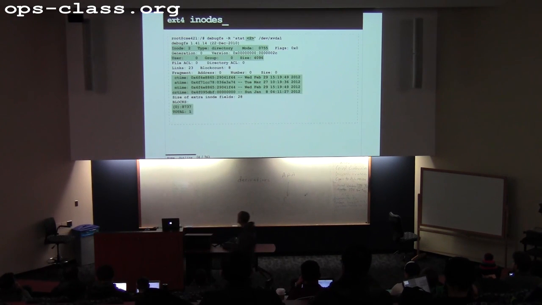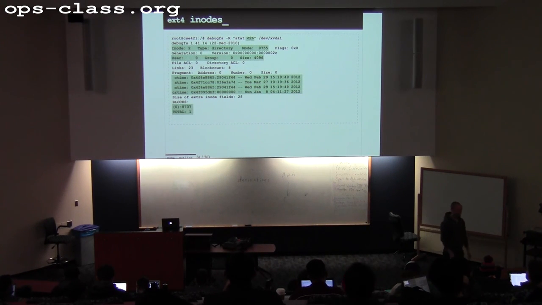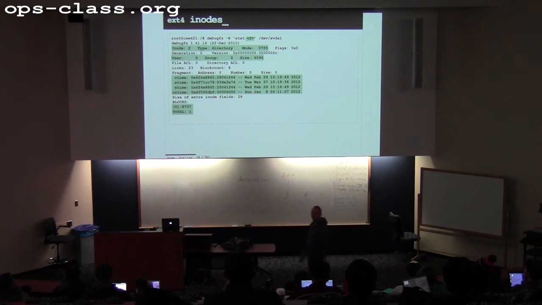Okay, so last time we were using some tools to poke around on a real file system. This is ext4. I think we left off right around here where we had used this particular tool to start printing off some information about inodes, right? So ext4 identifies every file with a number, referred to as its inode number. That inode number identifies an inode, which is sort of the top of the data structure that holds all the other information about the file, including the file contents. Some of the information is stored directly in the inode. That includes the stuff that you can see here, including things like timestamps, permissions.